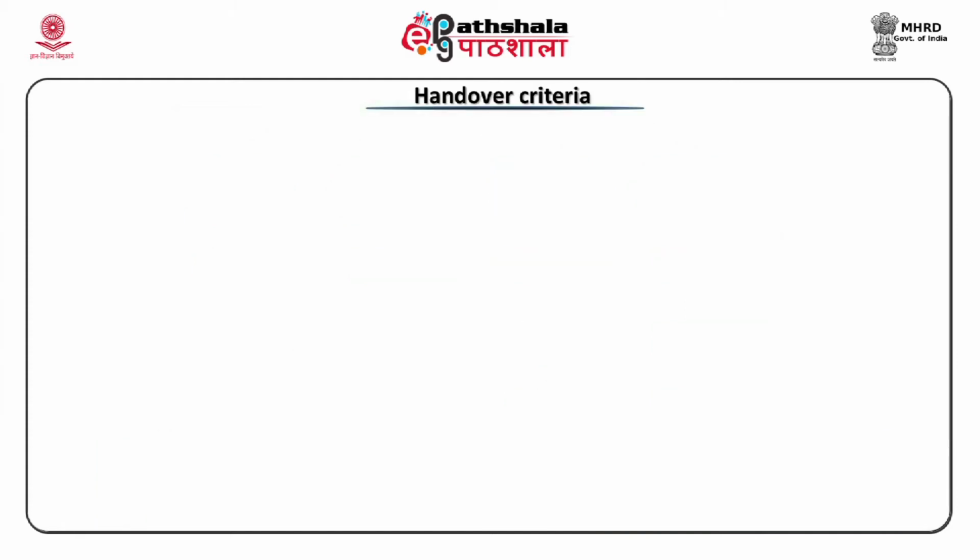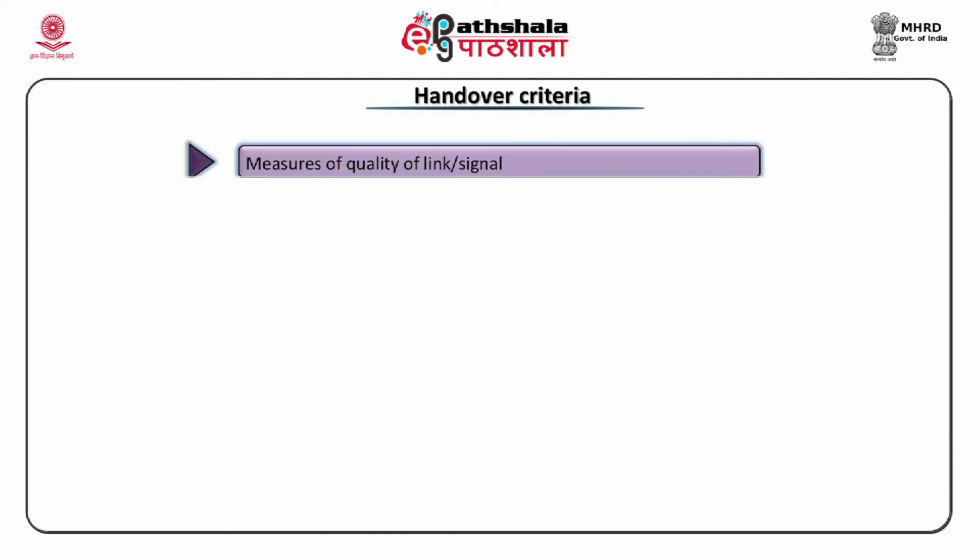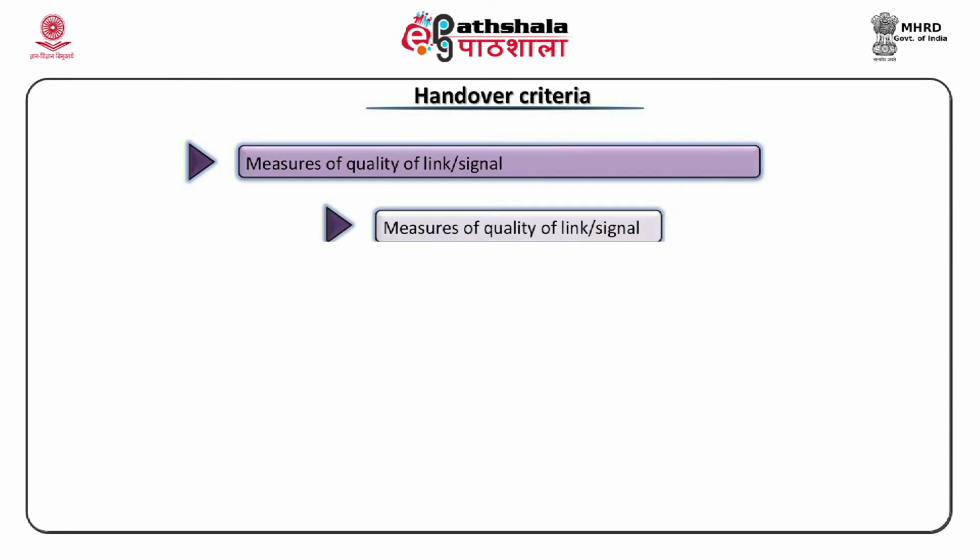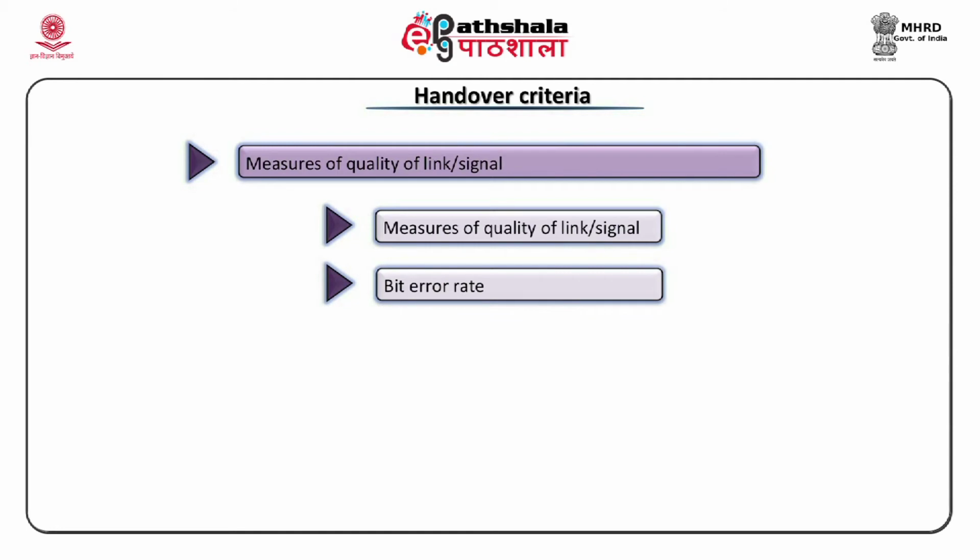Now, we will see what the criteria for the handover is, that is, when it is decided that there is a requirement for a particular handover. So, we will see how the measurements are done on the quality and who takes the decision that the handover is to be performed. So, the next topic is the handover decision. We have seen that handovers are caused due to low link quality. Now, what do we mean by low link quality and what are the measures of this quality? The measures of this quality are the signal level and the bit error rate. Now, who performs these quality measurements?